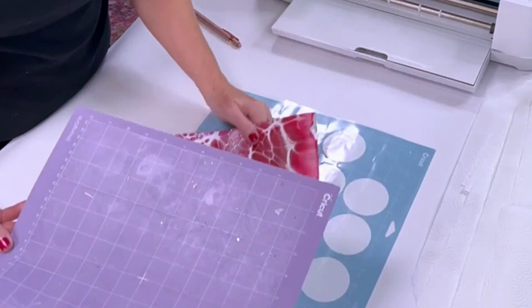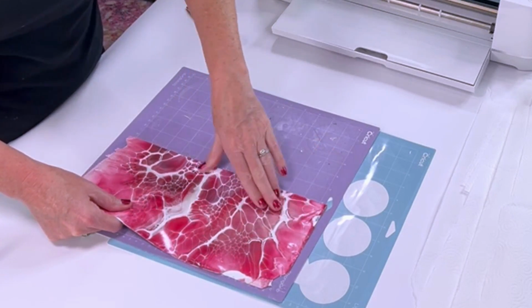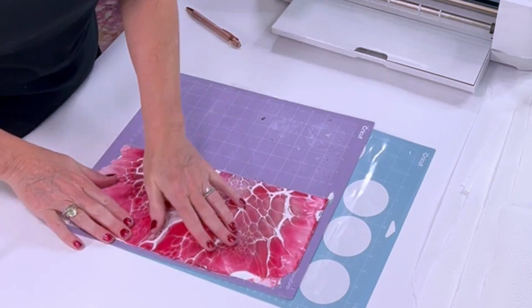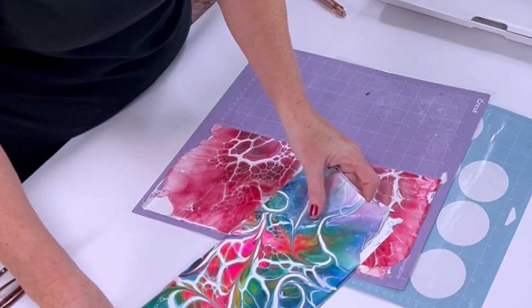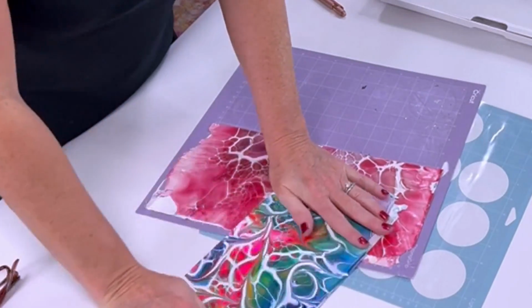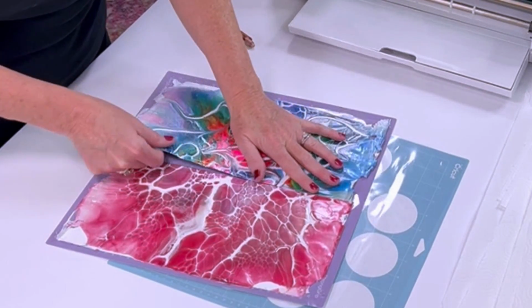Okay, so now what I'm going to do is place my paint skin, and this one just happens to be from a silicone mat, so it's a nice big one. It's not the small ones from the tiles, but you want to make sure that the skin is folded in half. So you take it and you fold it in half like I'm showing you right there. And then you want to press down really hard. It'll stick to each other somewhat to keep it sealed together, as well as once you put it on the glass, then you seal it with resin. It actually works really well.